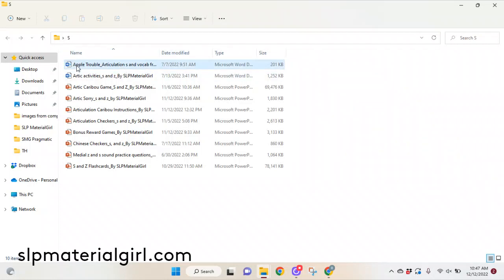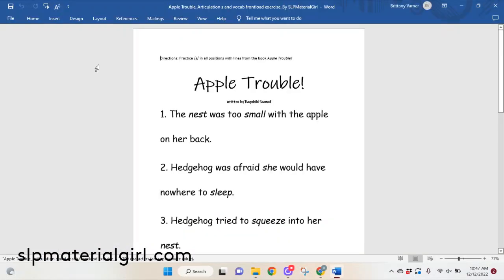S has an Apple Trouble book companion. If you've never read Apple Trouble, I would definitely do that with your students. I've actually read it to a student as old as, I think she was in fourth grade. The book is so sweet. I mean, she, female or male, depends on the kid. But the book was so sweet that even though she was an older kid, she really enjoyed it.